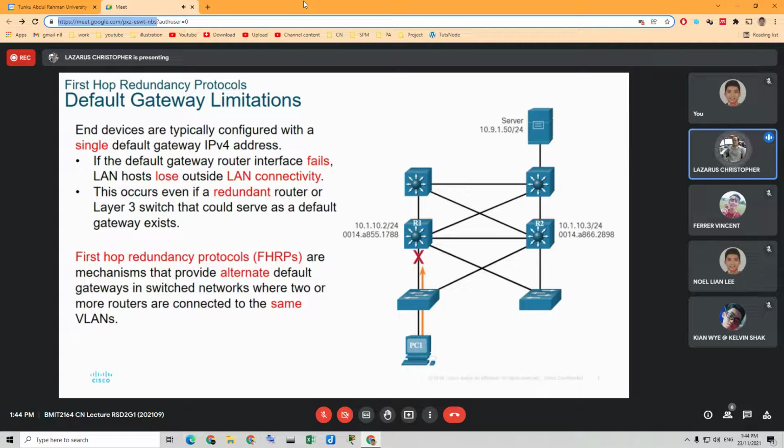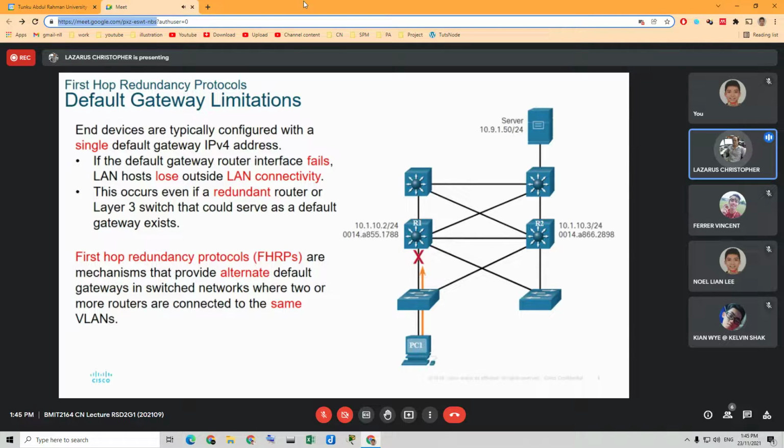But then we encounter this limitation, which is very obvious. If that gateway interface fails, if there is something wrong with the router and it just doesn't work anymore, then the entire LAN that depends on that router to provide access to the outside cannot reach it.